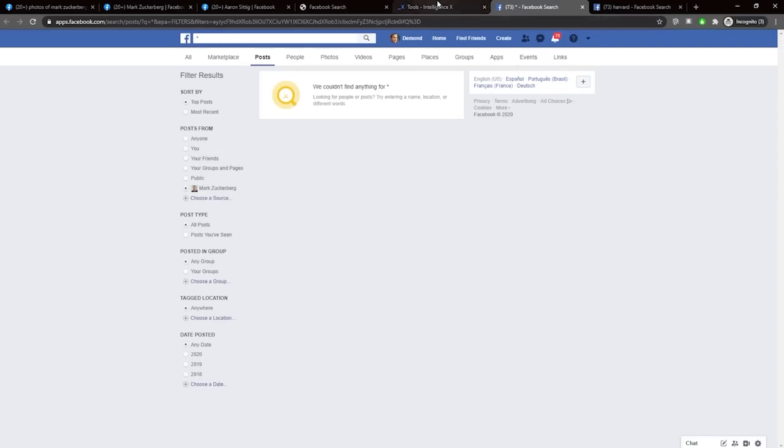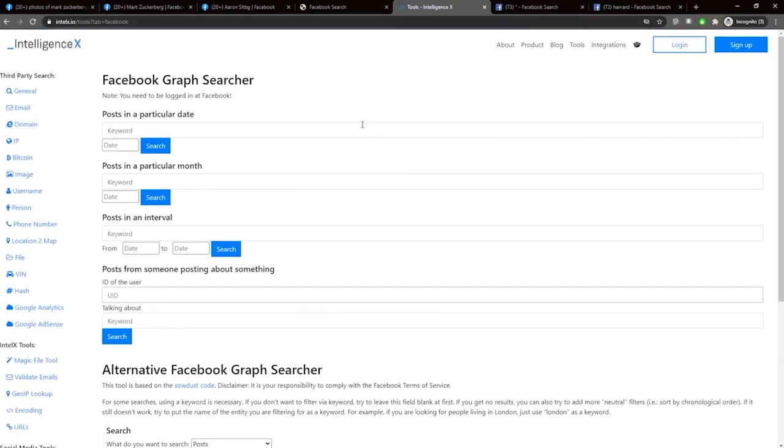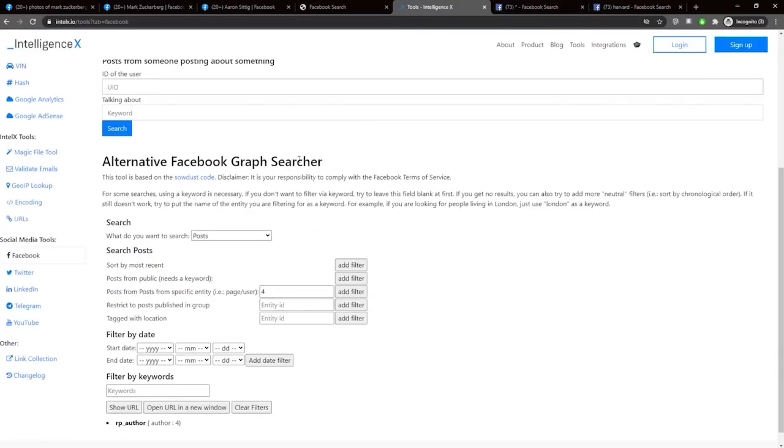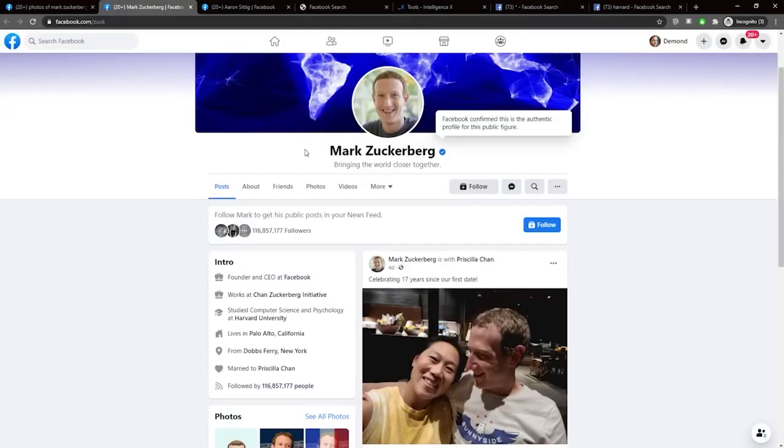Now, there are tools that you can go out there and use to pull down the ID of an account, which you see I have the ID of 4 here. There's actually a quick way to do it too that I kind of just want to show you. You could Google a tool and say, hey, I want to know the ID of this account. It takes a little bit.